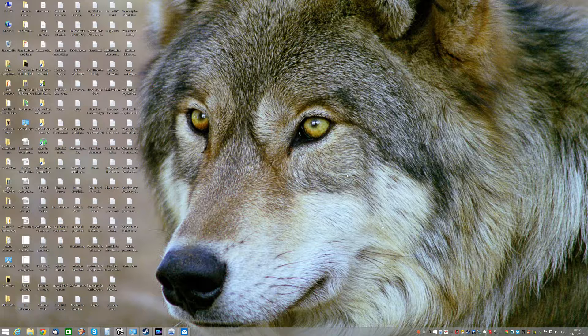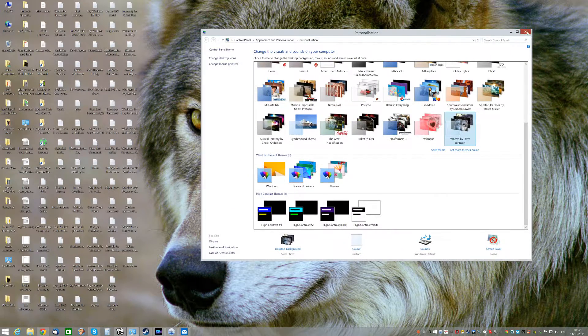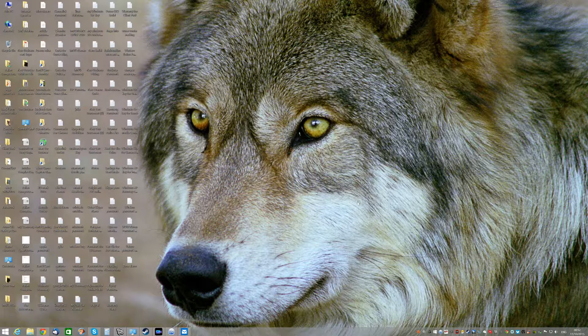I didn't mind the Windows 10 desktop environment - it wasn't a crappy environment, it wasn't too bad. I could bear with it, but some parts of it were just not very bearable. I shouldn't have had to go through as much rigmarole as I did. I had to go back to Windows 8 and back a few drivers. The driver I've got in here is version 353.something, one of the older drivers, so I've had to go back a few drivers for everything to work properly.